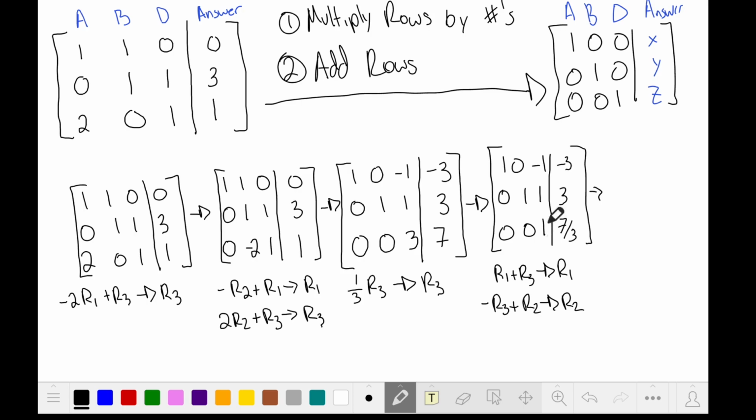So because these zeros are in front, the first two numbers stay the same, 1 and 0. Now we did row 1 plus row 3, so 1 plus -1 is 0. And then we're going to have 7/3 minus 3. For row number 2, the first two numbers stay the same because these zeros in row 3 don't do anything. And then we're going to have row 2 plus negative row 3. So 1 minus 1 is 0. We're going to have 3 minus 7/3.